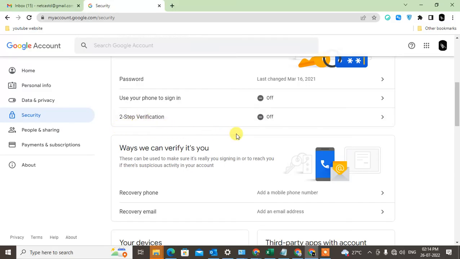Just click on App passwords, go there and select Mail. You have to generate the password for the application, so you have to select the app, which is Mail, and after that you have to select your device. If you are working on Windows, select the computer or Windows, or there are a few other devices. Select the right one and click on generate the password. Just copy the generated password, come to Outlook, paste this password, and just sign in. It will definitely work for you.